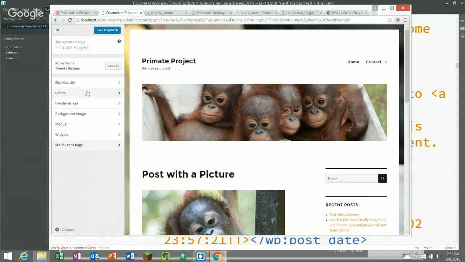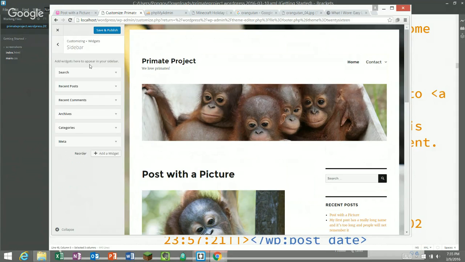All right. Now, another thing that we have in here is widgets. So widgets, there are two places that you can tweak your widgets. This is one of them. This is an easy way to do it. So if we click on widgets, you'll see that there is a widget area called sidebar for this particular theme. The areas that you have here are going to depend on the theme. So you might have widgets. You could have widgets for the sidebar.